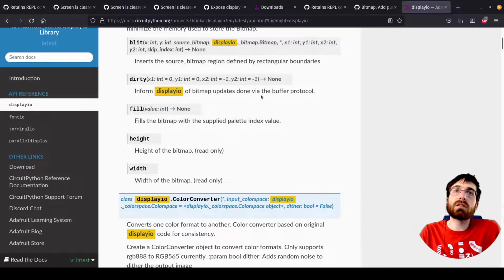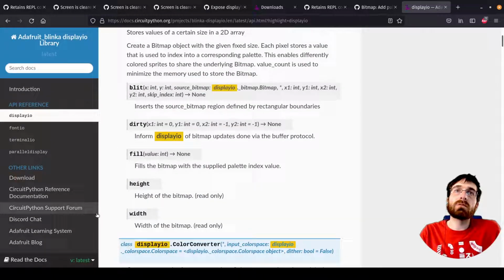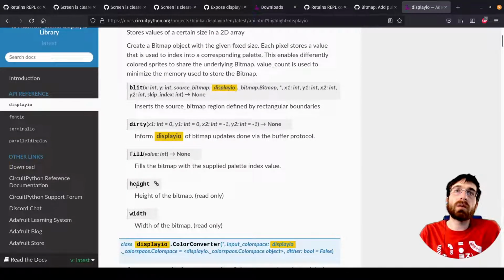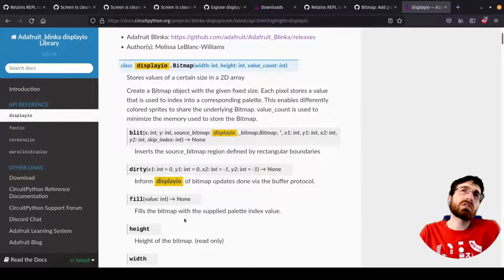So let's see here. We pass in value count, and then we can't access it anymore. Once we have a bitmap, we can get the height, we can get the width. We can actually get the X and Y as well, which are not listed here. We have blit, we have fill, we have dirty.